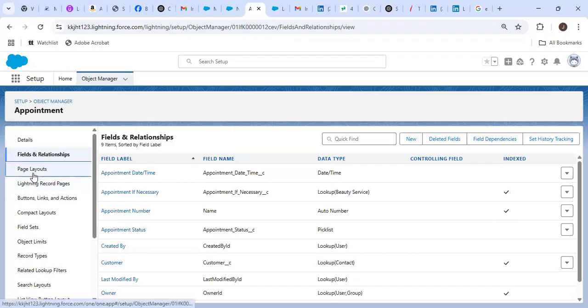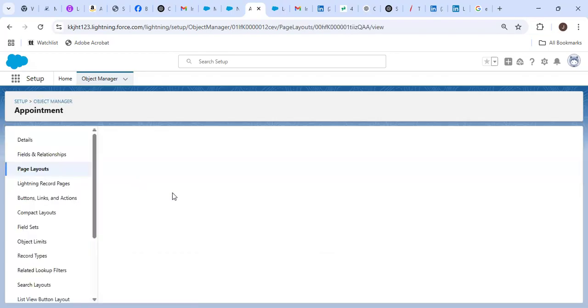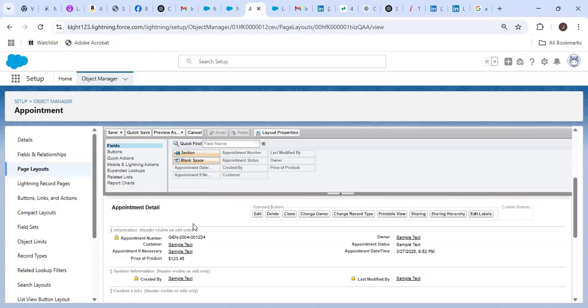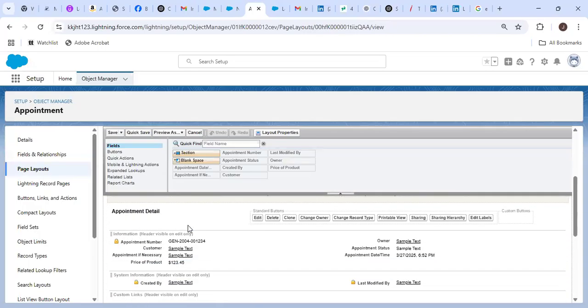Okay, page layout. Let's make certain that this here, appointment layout, is fine.